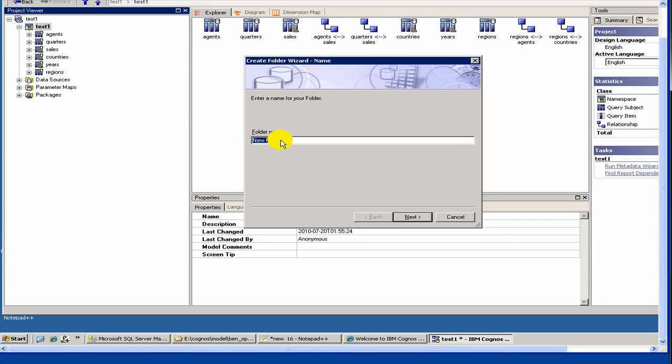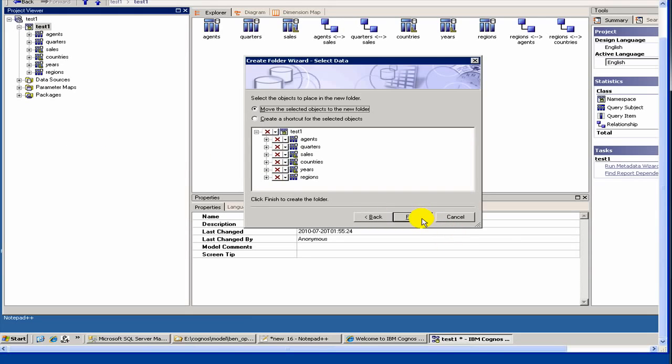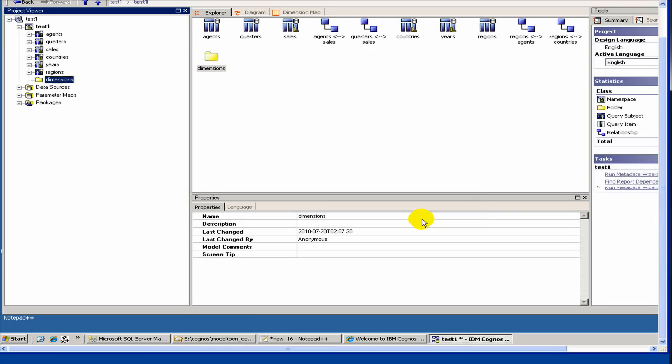Just like you have C drive, under C drive you have different folders, under folders you have different files. So here also let's create a folder called dimension.